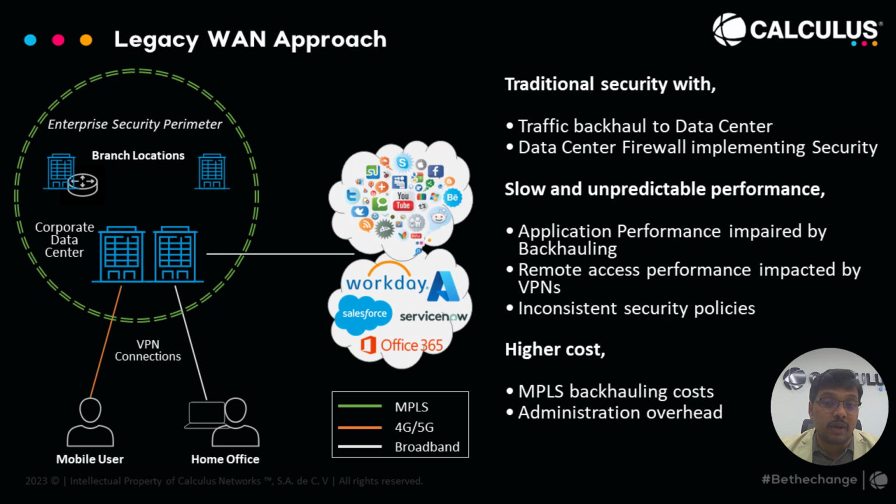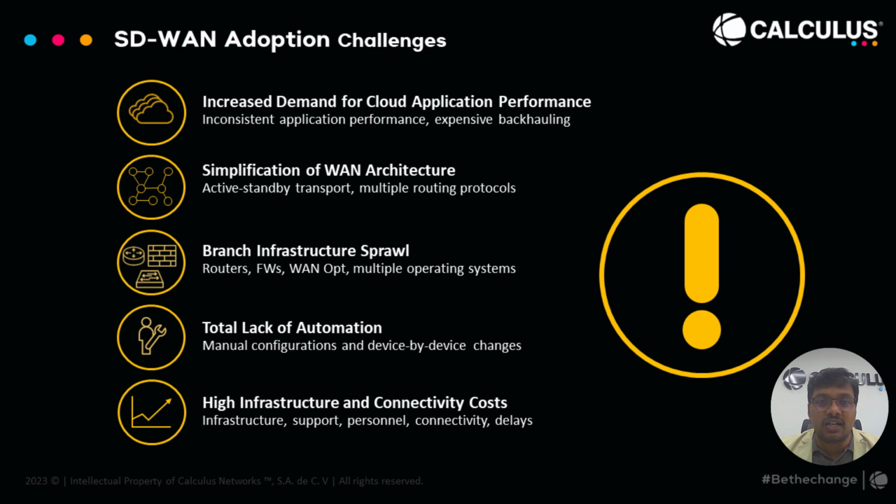With the legacy approach of managing every component individually, even if you deploy a separate security perimeter in every branch, it is going to introduce other issues like inconsistent security policies, management overhead, and obviously increasing the cost heavily, right? Also, when we backhaul all the branches to a DC using MPLS connectivity, that also increases the cost to the organization.